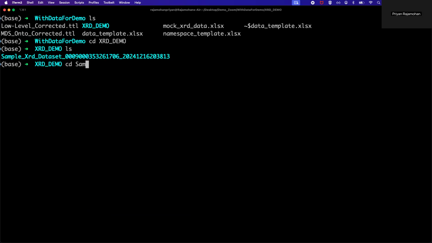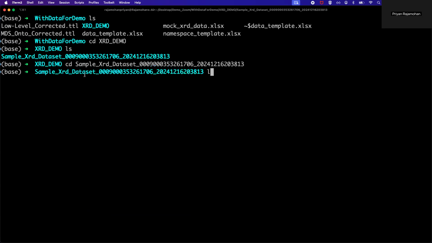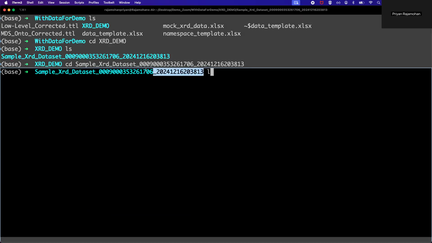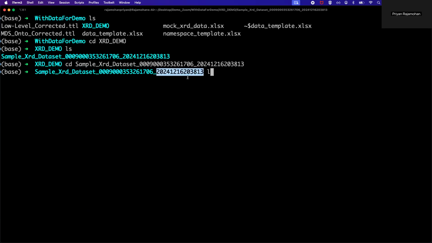In this naming convention, I appended the ORCID which I supplied, and this is also the timestamp. So if you run the package multiple times, each time you'll create a unique data set. That is because we want to make sure that the timestamp is also part of it to enable data stewardship.